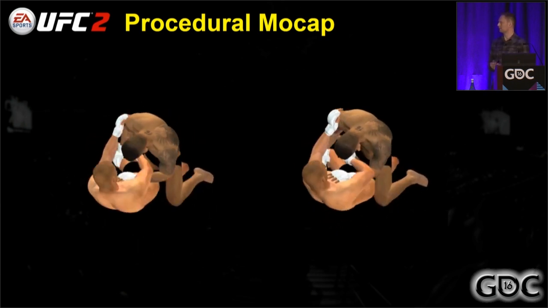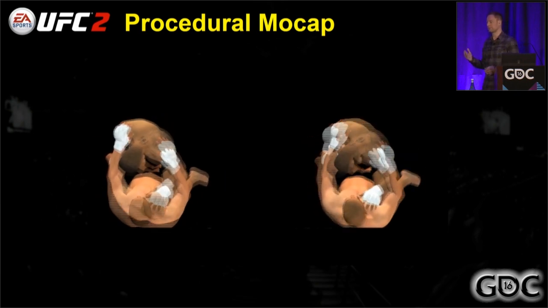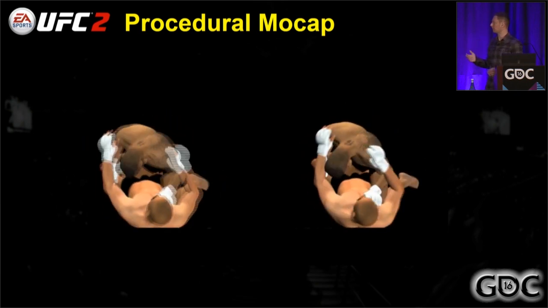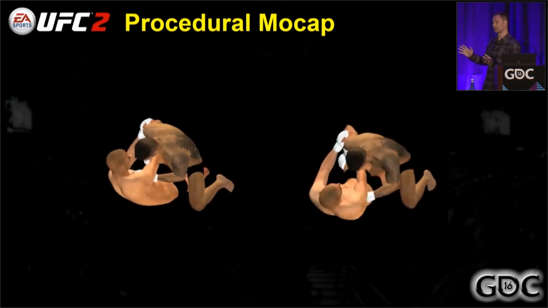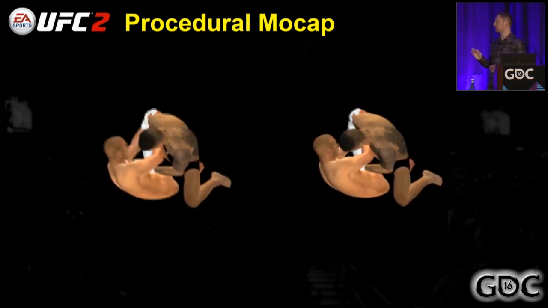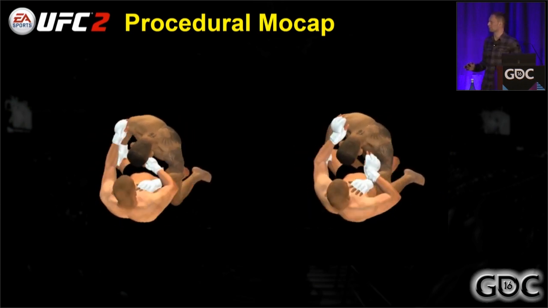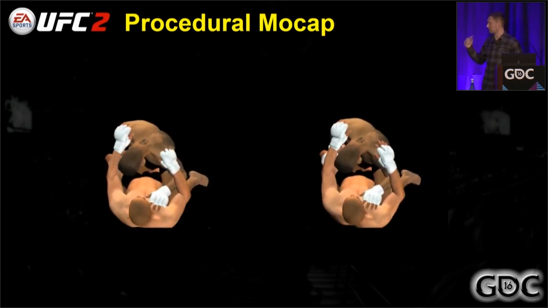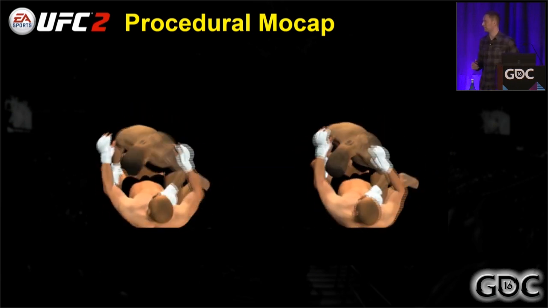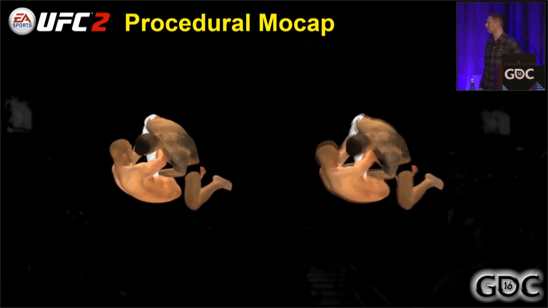Just as a test, I got Jeremy to take this into Motion Builder and clean it up and see what he came up with, and the timing, but not spend a lot of time on it. Because I was like, okay, if we have to tweak some of these by hand, how much work are we looking at? So the one on the right is the tweaked animation that Jeremy did. The one on the left is the fully procedurally generated one.